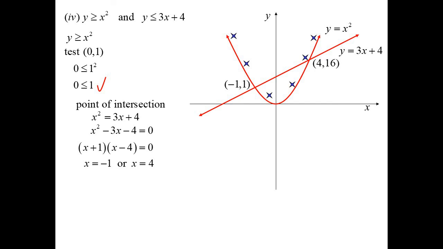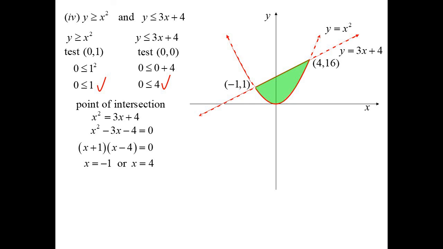So back to checking the line. Which side of the line are we on? So let's use 0, 0. 0 is less than or equal to 4. Yes, it is. Once again, I'm not going to shade. I'm just going to mark in and say, all right, now I'm on this side. But notice I use different colours because all I really have to ask myself, do I have both red crosses and blue crosses? Well, we can see clearly where that is. So let's shade that section in.